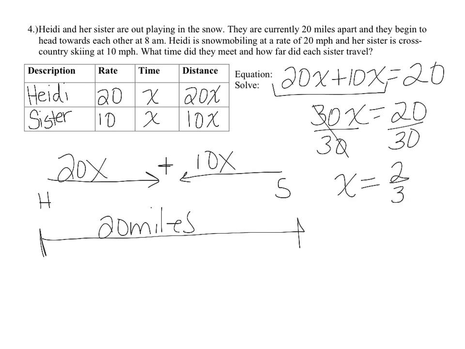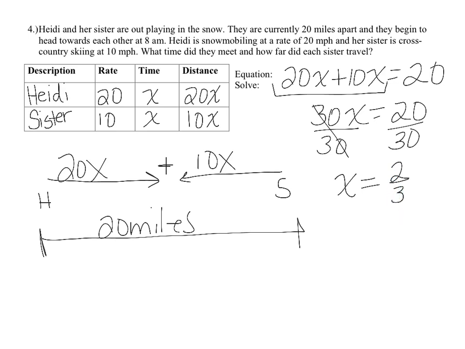Well, let's think about what that means. The x means that that's how long they were traveling. Well, what does x stand for? X stands for time, which is in hours. And I know it's in hours because my rate is being measured in miles per hour. So, what time do they meet? Well, let's think about this. The x stands for 2/3 of an hour. So we need to think about this is not a whole hour. So 2/3 of an hour is how many minutes?